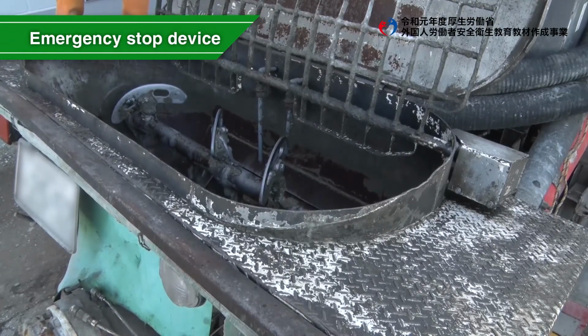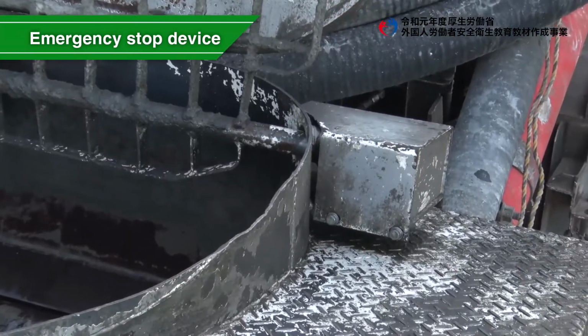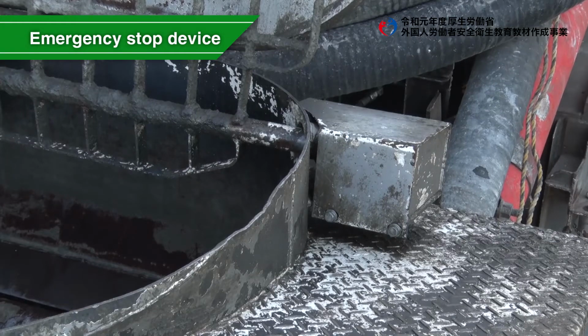Also, in order to prevent accidents in which people can get caught in the agitator, a device that automatically stops only the agitator from operating when the hopper screen is opened is installed on the apron beside the hopper.